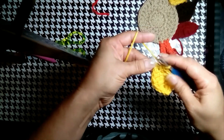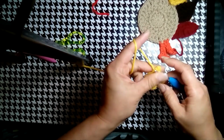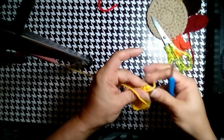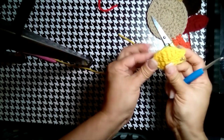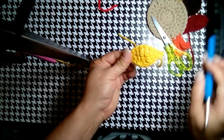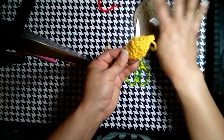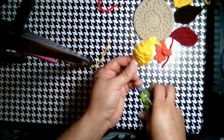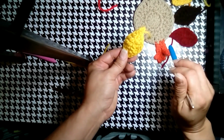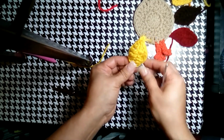And then remember where we slip stitch for that picot, that's where we want to slip stitch to cut off. Cut our yarn, and that's your first feather. So what you'll need to do is I put 3 on each side of mine. If you want to put 4 and make it more fluffy, it's totally viewer's choice, but again I did 3 and I did 3 different colors. So go ahead and pause the video and do that, and I will meet you back.